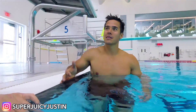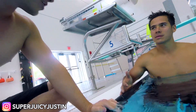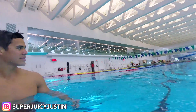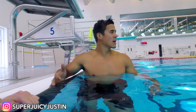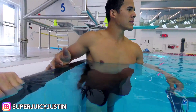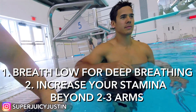I'll give you a metaphor. Doing two breaths every stroke is kind of like doing two reps every time you go to the gym — bicep curls, two reps, give up. You're not testing your stamina. What I would do is go both walls, see how far you can go, how many arm strokes you can do before you come up for air. I was doing my front crawl and didn't come up for air until the last second — like 10 or 12 strokes. You should do the same. When you watch Olympic competitions, those swimmers start coming up for air every two strokes only at the last second because they're squeezing that last bit of juice in their stamina.